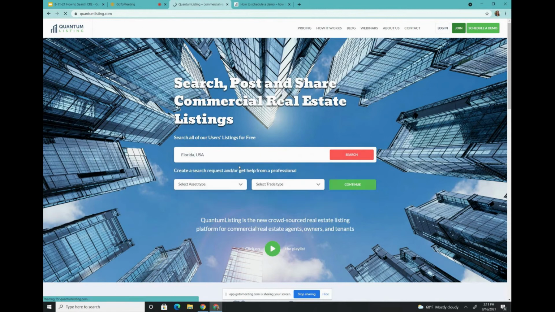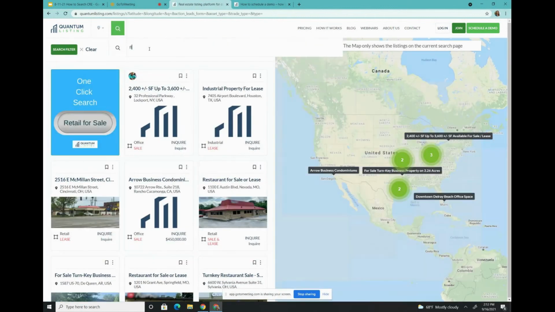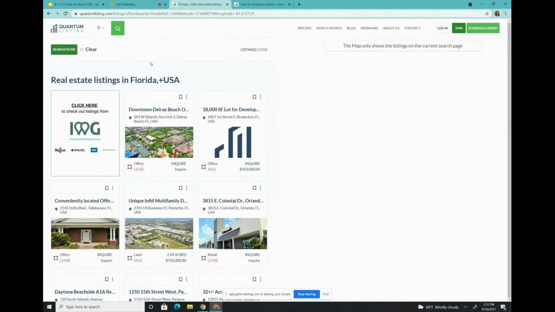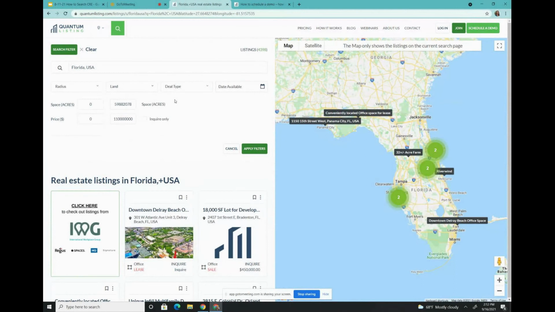If you wanted to do something more specific, you could even, and now I just cleared the search, by the way, by clicking this clear button. But you could type in Florida, and once you're on this page, aside from the home page, you can just click this green search button. And as long as the location pin is selected, you're going to be searching for an area throughout the country. Whereas if you clicked on this, you could also search by our users, but we'll show you that in a little bit. We want to focus on the real estate for now.